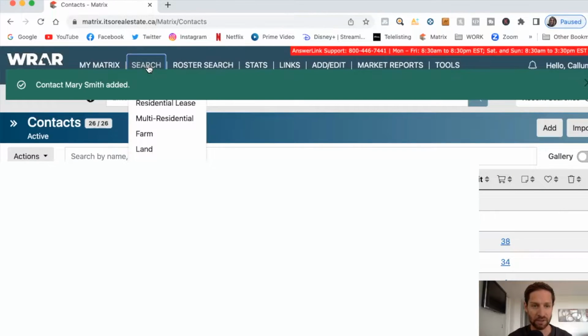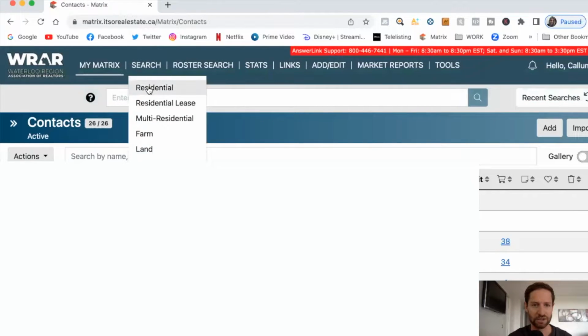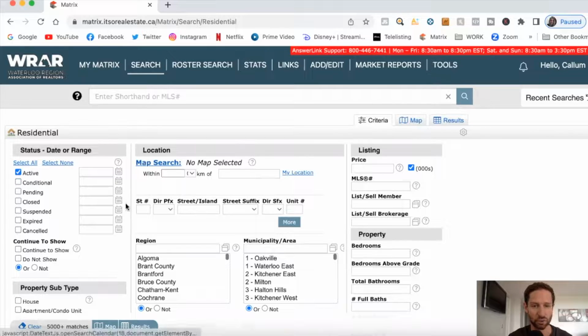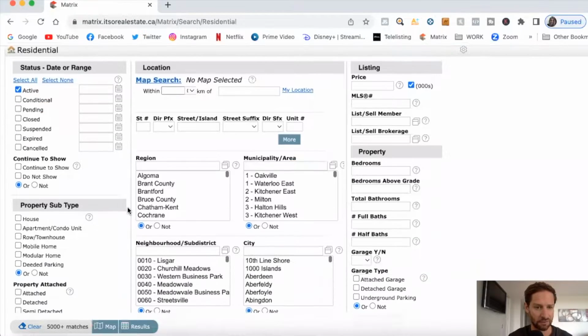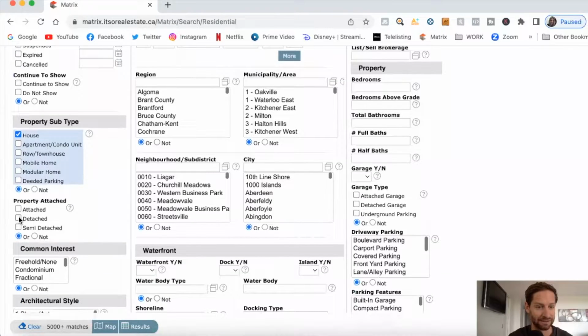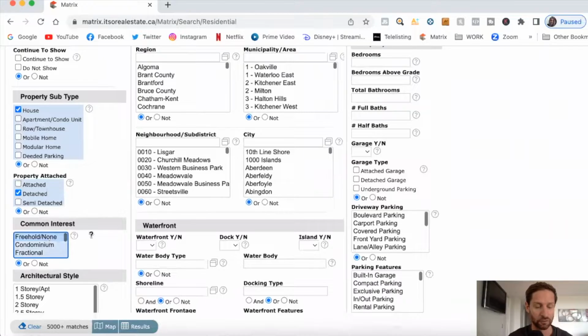We just come up here, and as soon as that gets out of the way, we can just go Search and then Residential. Whenever I get to here, I always start on the left-hand side and move my way over to the right. It automatically populates on mine. This is just Matrix. It's the same for everyone. It's a little bit different up here, but that's the only difference, really. I take off conditional. Don't need really to search for conditional. Let's say, for the sake of this video, we are after a house, remember? Keep going down. We are after a detached, and of course, we want freehold.